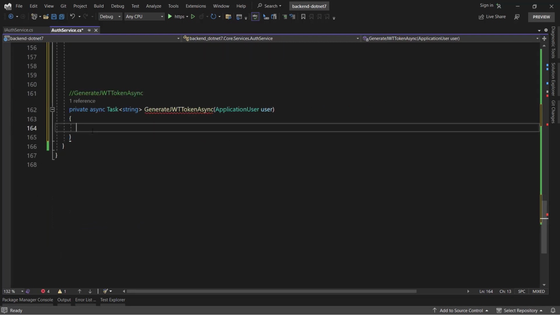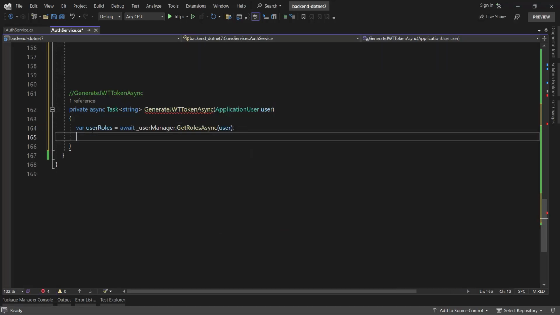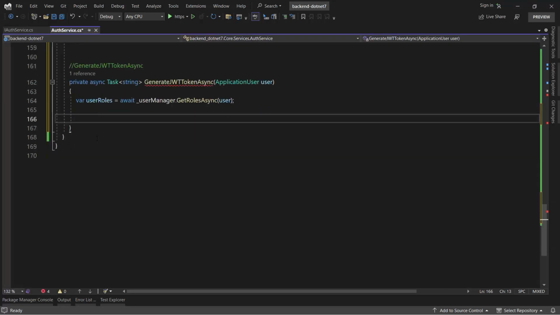The first thing is we need to have the roles. So let's use var of user roles equals to await of user manager dot get roles async of this user. So this is all the roles that this user has. It can be owner, admin, or anything else.